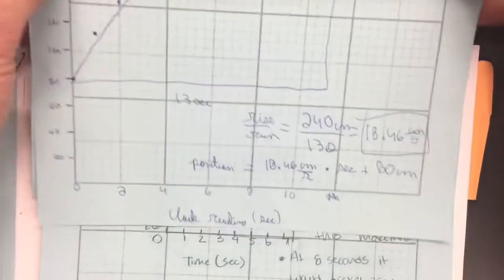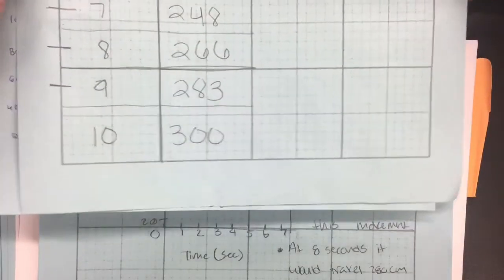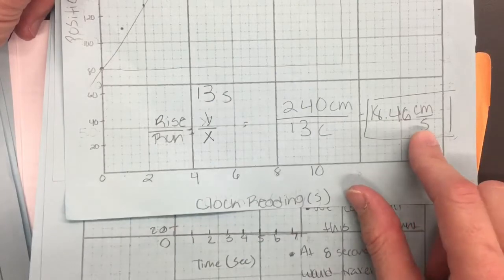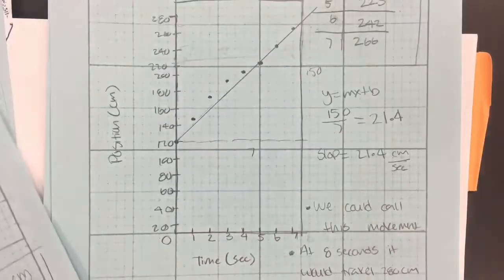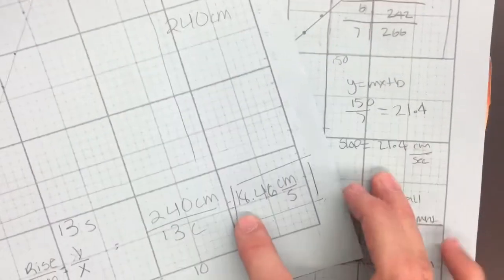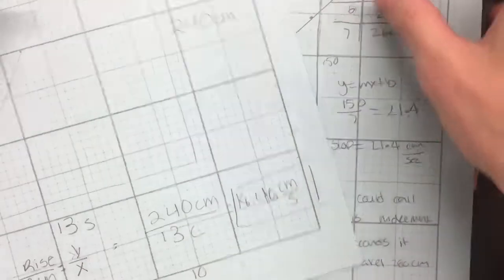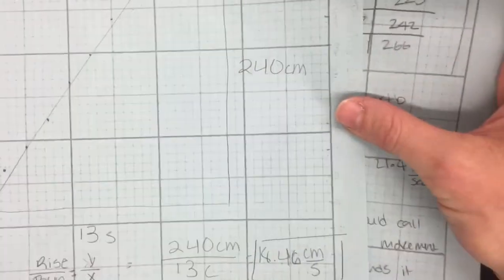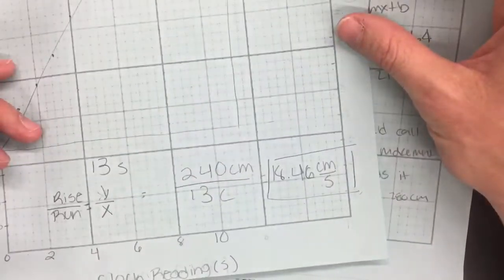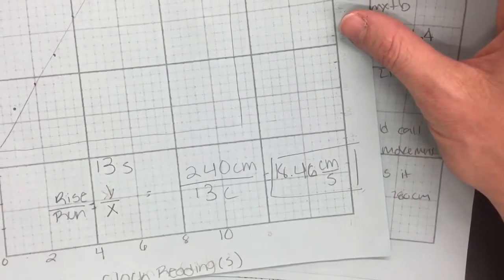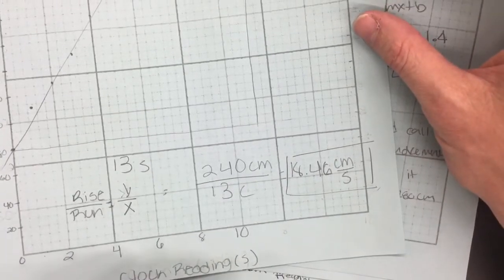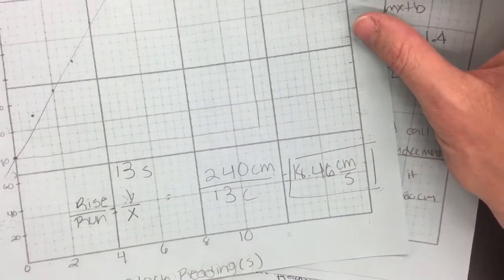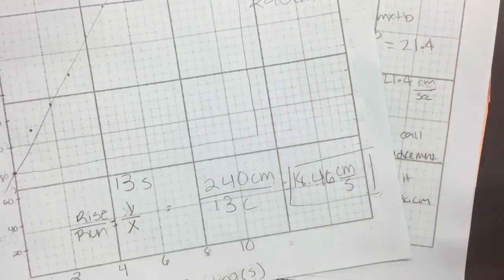Here's Musa and Milka's work. They calculated that slope as 18.46 centimeters per second. That is, they were using a blue buggy as well. So we can tell these blue buggy slopes are always smaller than the red buggy slopes. Blue buggies always move slower than red buggies. I really like this idea that a lot of people came up with, that we should call this slope speed. The word we're going to use is related to speed, but it's not quite speed.